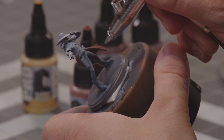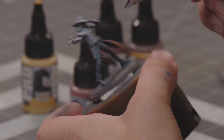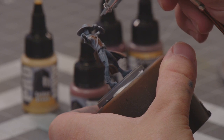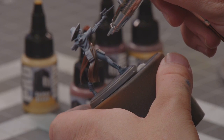If I wasn't working for speed right now, I could do some masking, or I could take a piece of cardboard and kind of block off where I thought the overspray would be. Personally, I'm not super worried about the overspray though, because I feel like once I do the oil washes and stuff, we can kind of make it all meld together anyway.